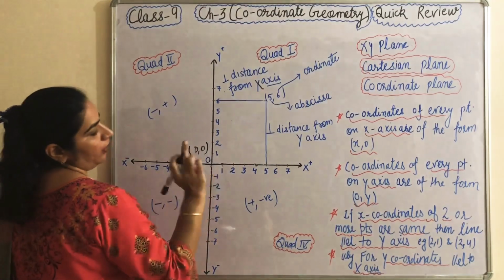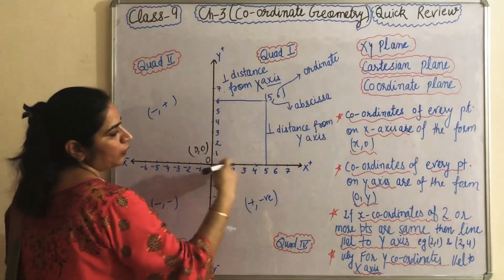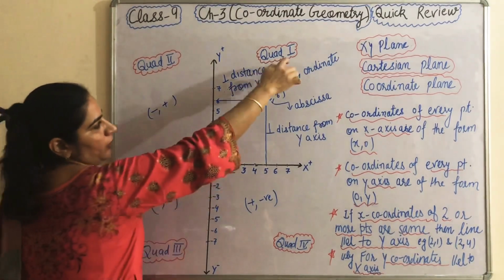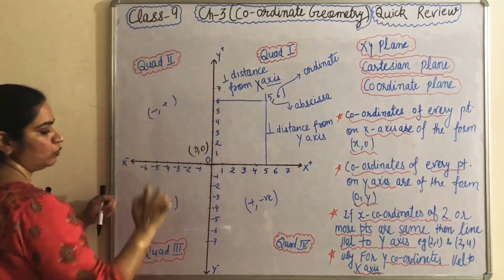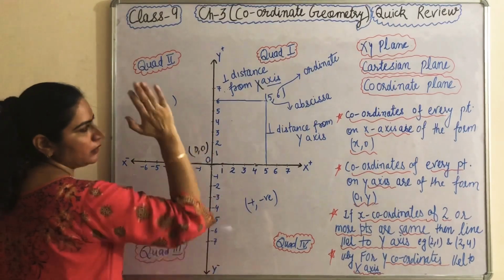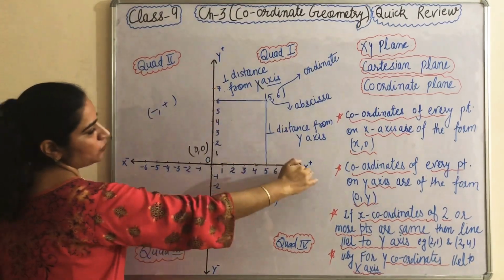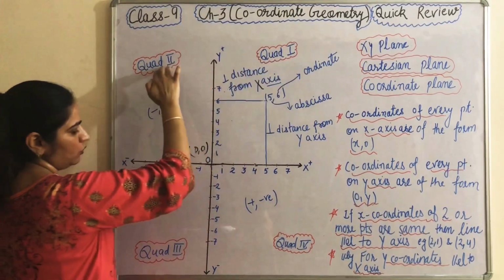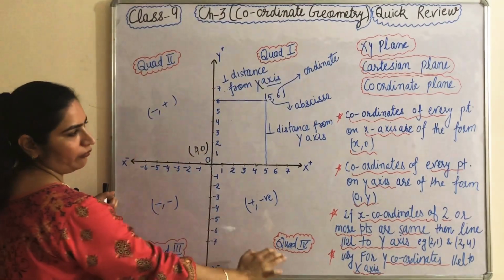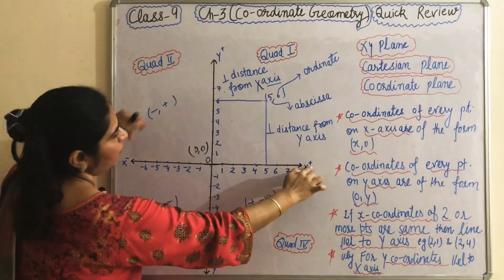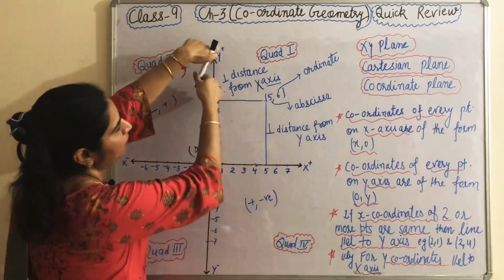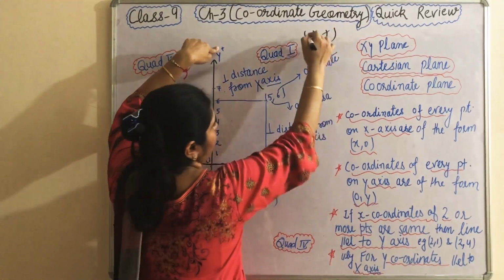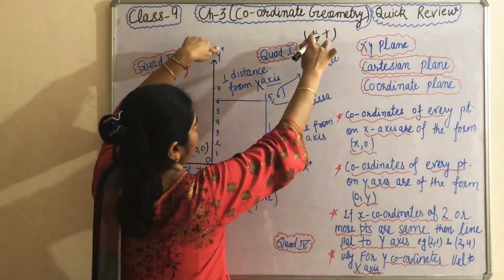Okay. Here this plane is divided into the x-axis, y-axis and 4 quadrants, quadrant 1, 2, 3 and 4. This Cartesian plane consists of the x-axis, y-axis, and quadrants 1, 2, 3 and 4. In the first quadrant both coordinates are positive. This is the speciality of the first quadrant: both positive will lie in the first quadrant.